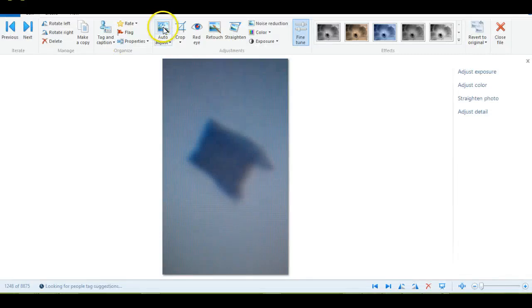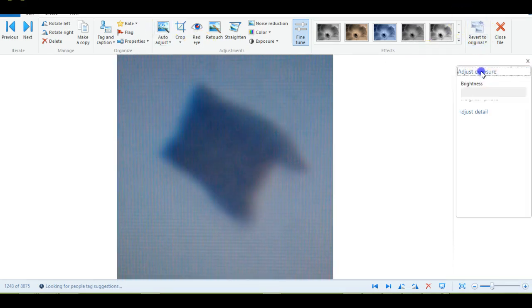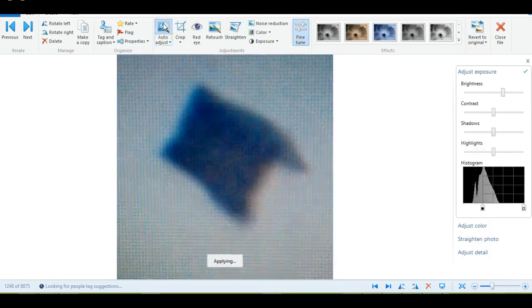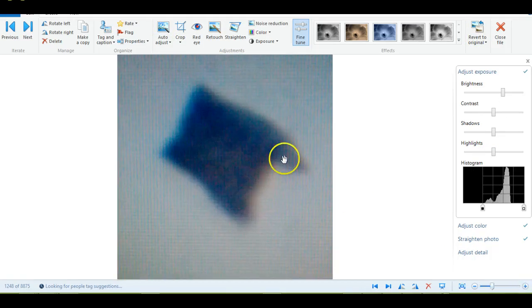Here are the high zooms of that mantis ray object or stingray object. So I'm seeing if color enhancement will bring up the individual components of it. In this case, it didn't. It could. So I'll just have to play around with exposure down here. So I'm just trying to get the actual type of structure of the object. So the best one was auto enhance. You just start to see a belly-like structure there.